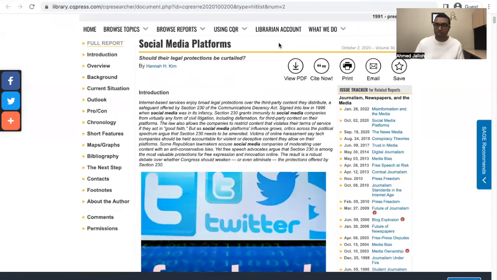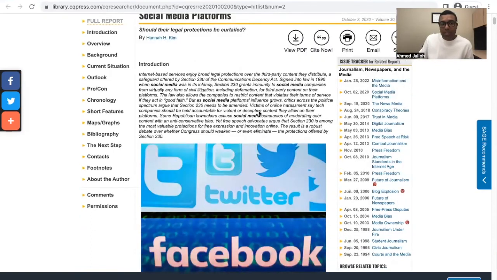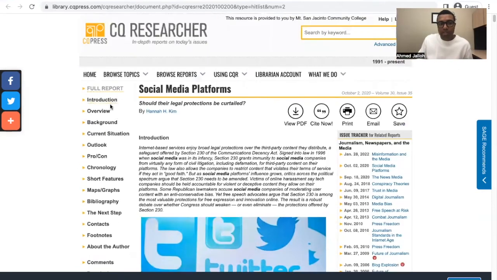And what CQ Researcher does is that they pose a question, and then the report is based on that question. And this is the full report, but you could use the left panel of these, I believe it's 13, different sections of the report to go to specific places within the report.